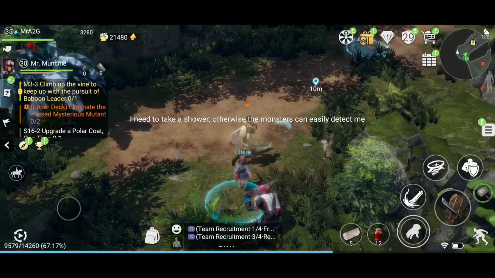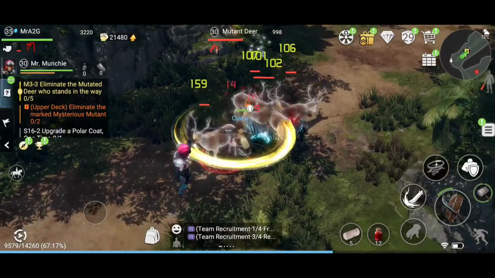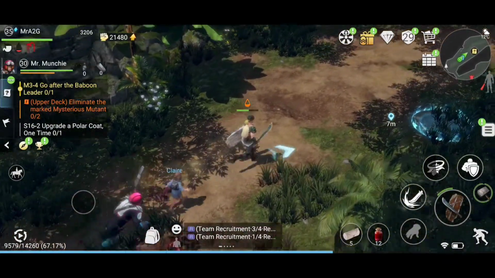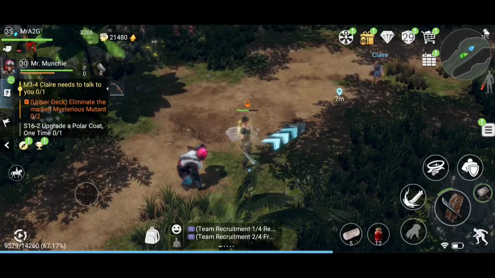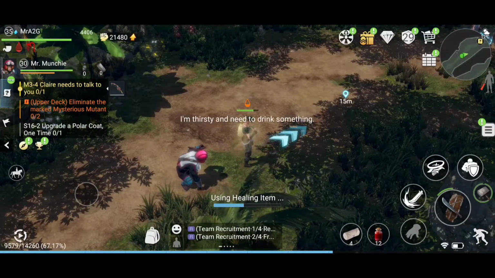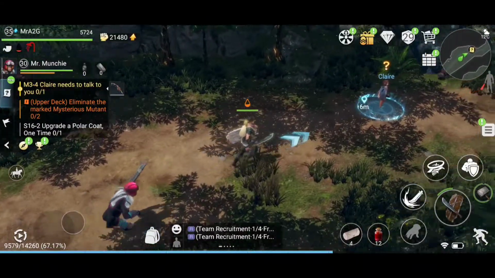Okay, so Claire, you're good. You're good. Very good. Oh, geez. These deer, they just come out of nowhere. All right, here we go. This little dude. Well, it looks like he's telling us we're on the right pathway. All right, so let's just quickly use the healing item. All right, we're back up to full health.